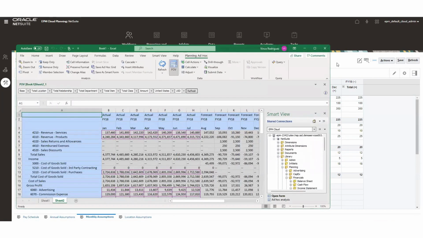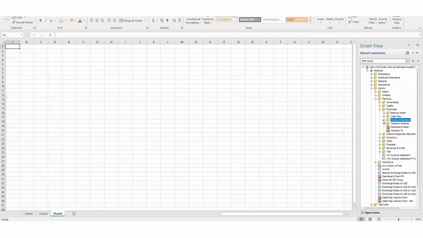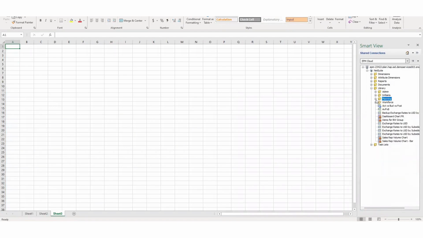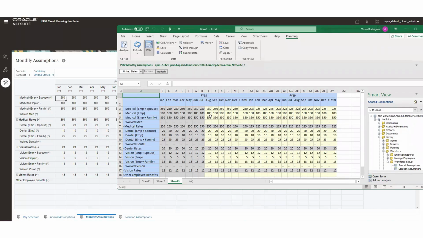But if I open this up within Smart View, right, which is that bi-directional view, where is Workforce? Here she is. Workforce setup, go to monthly assumptions. We're going to see that same setup, right? So maybe I'm going to set the employee plus family. I'll change this to another 50.